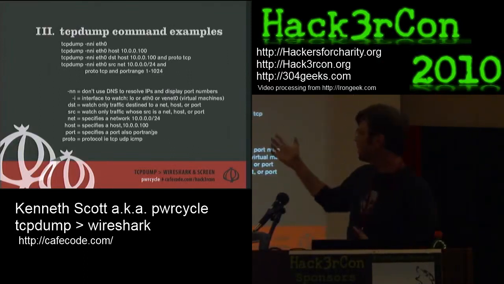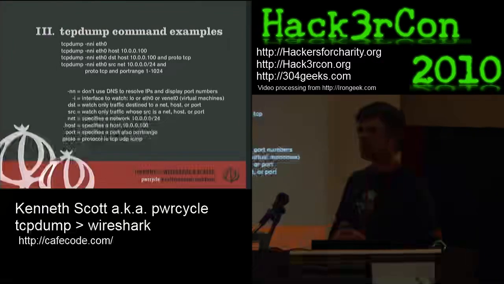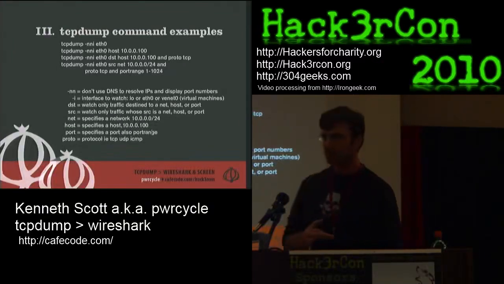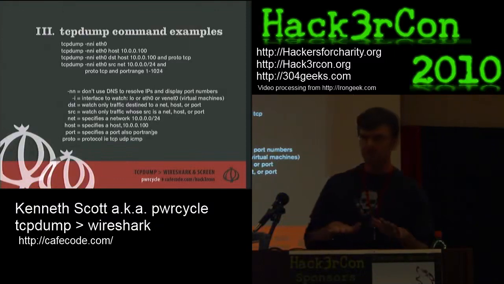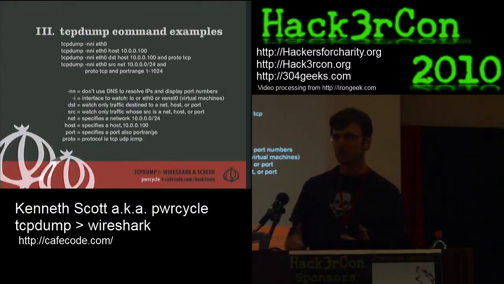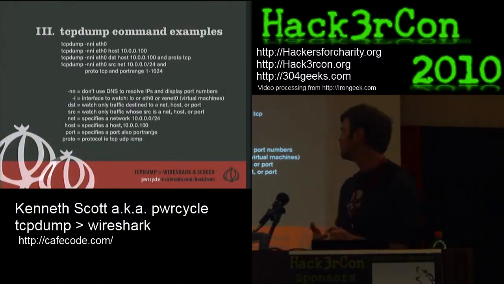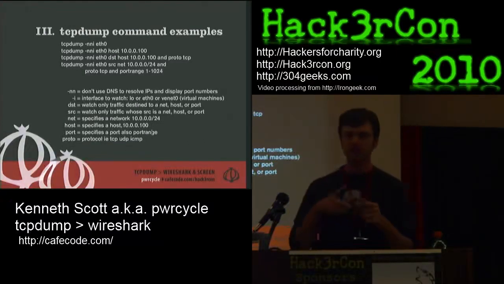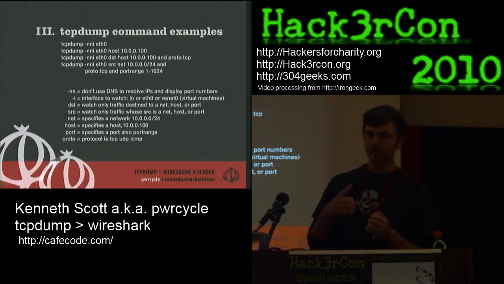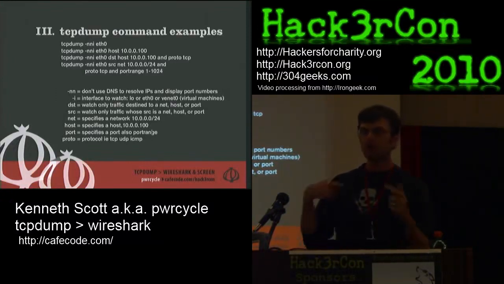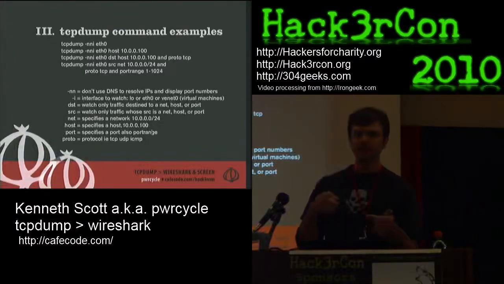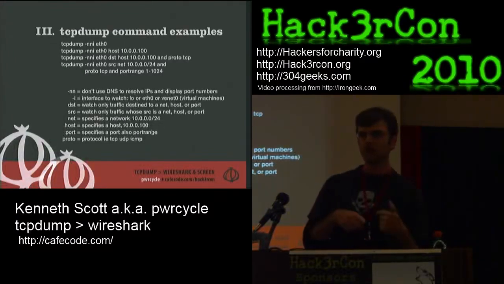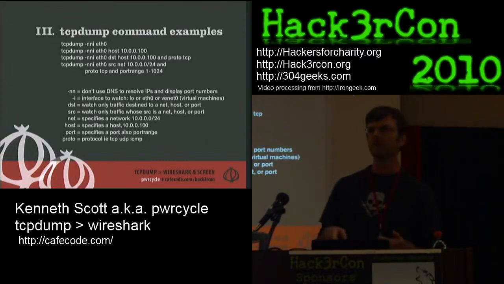So the top command up there, tcpdump -nni eth0, that's the simplest base command that you can use with tcpdump. The first n tells tcpdump to not resolve the IP addresses, because when you're dumping on something, there will be a delay in the DNS query and then display of that name.